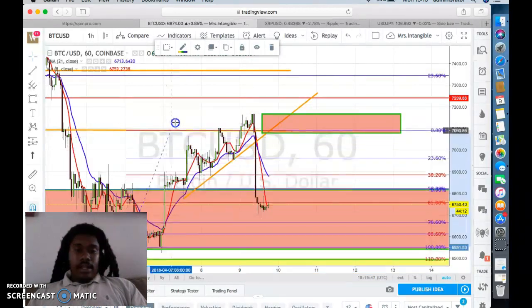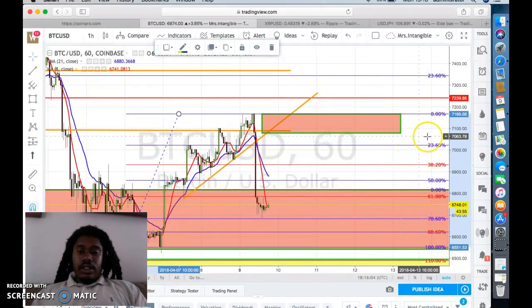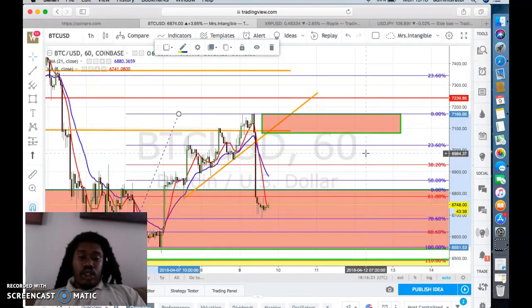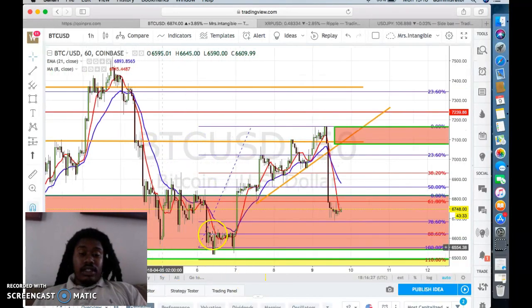Let me take this right here. Boom. See right here? And if this is a 61.8 continuation, we'll see price take forever to shoot back. Because how Fibonacci really works, these reversal PRZ zones, price reversal zones, that's what Fibonacci is used for, to measure the counter trend. Sometimes people are not aware what Fibonacci is about and what you can really do with the use of Fibonacci. So now that I have my Fibonacci out, I spotted this potential triple bottom.